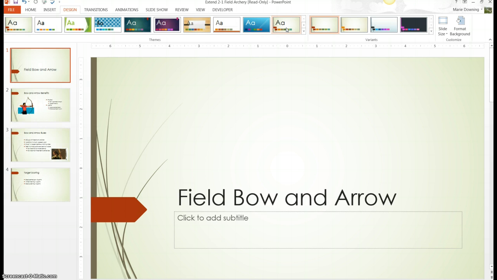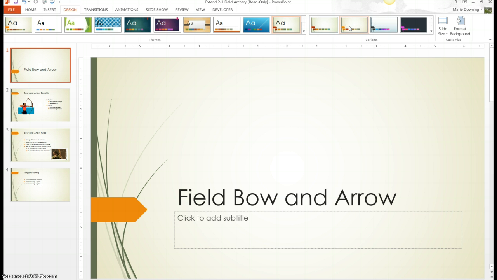If you happen to be using PowerPoint 2010 or a version of PowerPoint and you don't have Wisp, I want you to find something that's similar, not something that's bright and bold. That's not the thing they're looking for here. So you want Wisp, and you want to choose the second variant. Your variants are over here on this side. So here's your first variant, second variant. So you're going to click on the second variant.